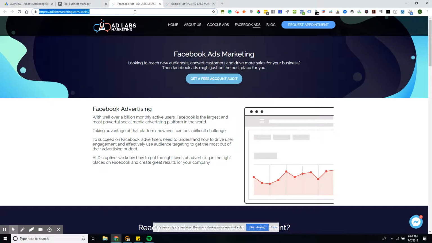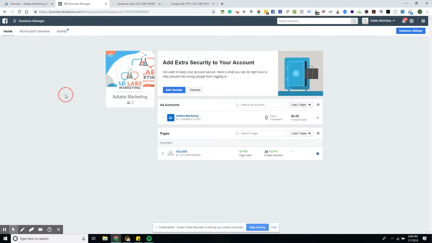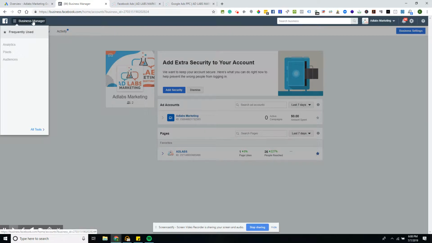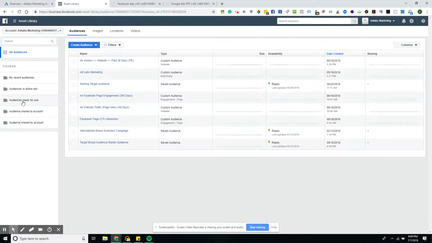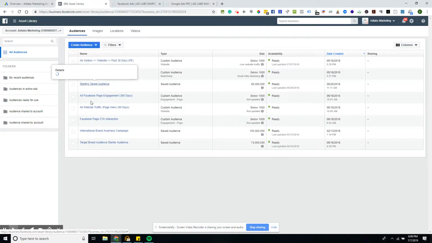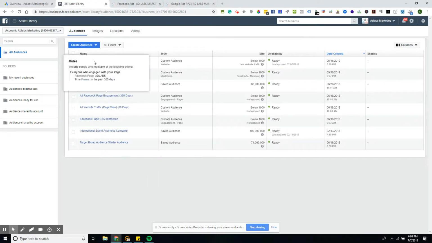I'm going to copy this URL, and we're going to start in the business manager for Facebook. I'm going to show you how to go from the Facebook business manager and create your own custom audiences. For this example, we're going to hit the top left tab that says business manager. As long as you've already set up the business or Facebook pixel, you should be able to create all of this and not have any issues, because Facebook uses the Facebook pixel to capture and receive data from your website or app or platform. Now, as you see, I've already thrown together a few of them, so you can see what it would look like if it's already in here.